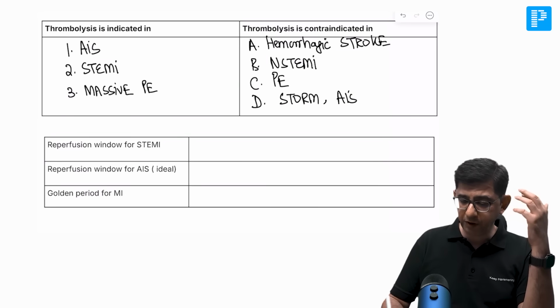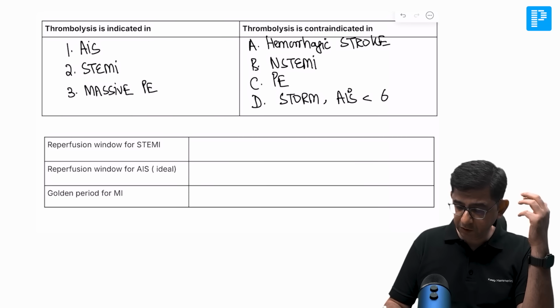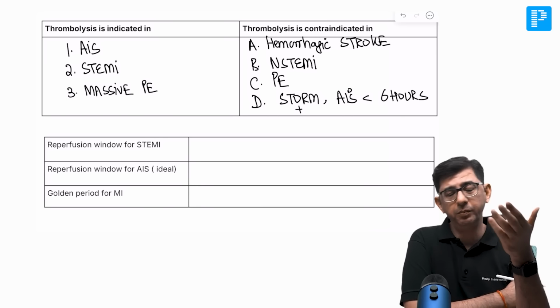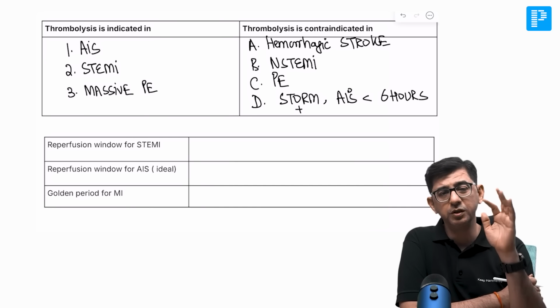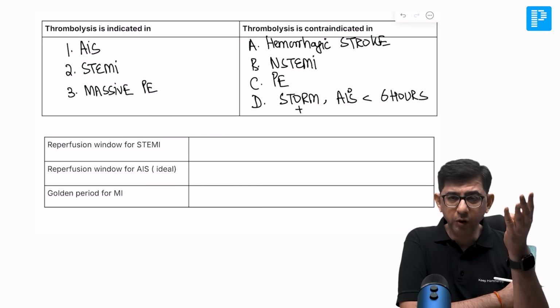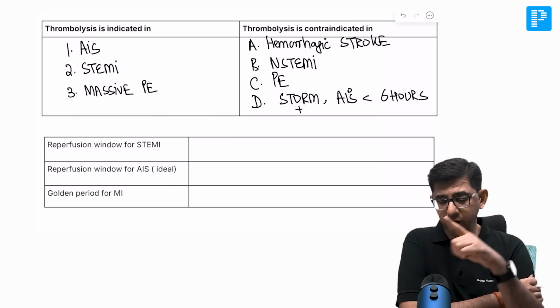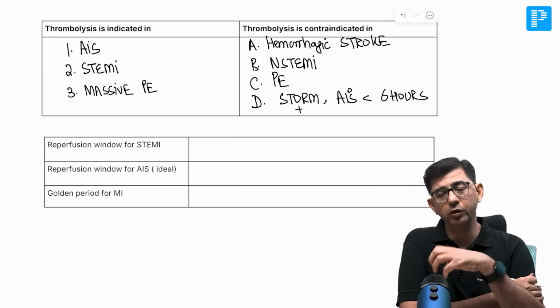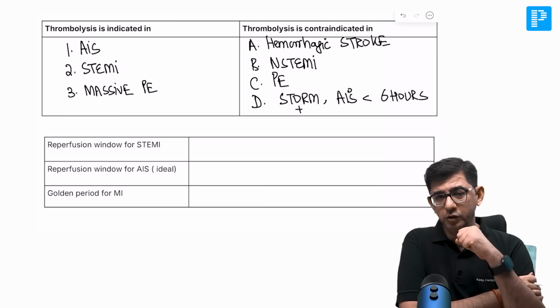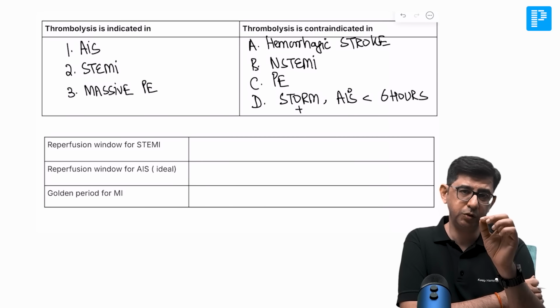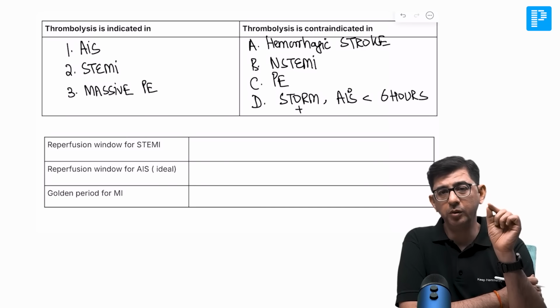If a person with acute ischemic stroke is presenting in the first 6 hours and any one of the STORM is present, like sustained BP elevation despite treatment, bleeding diathesis, gastrointestinal bleeding in the previous 3 weeks, recent head injury or recent myocardial infarction, then in AIS within 6 hours, don't do thrombolysis. Then you will take the patient to the cath lab and you will be doing a thrombectomy for management of these patients. Do not do thrombolysis in acute ischemic stroke if any one from the STORM is present.